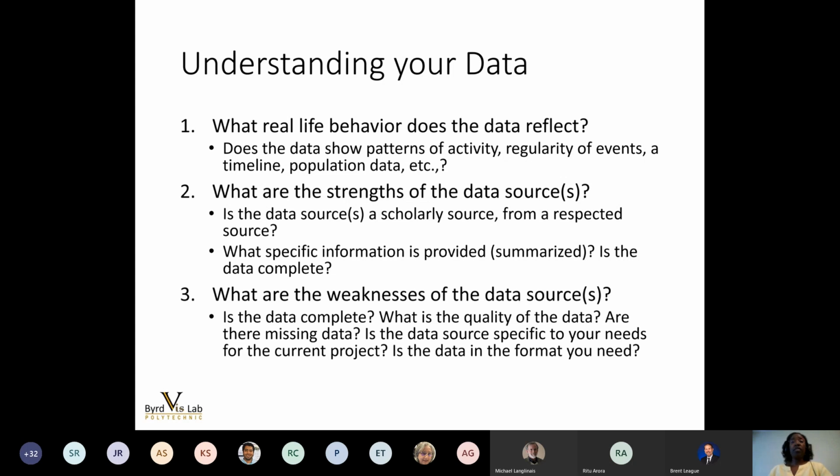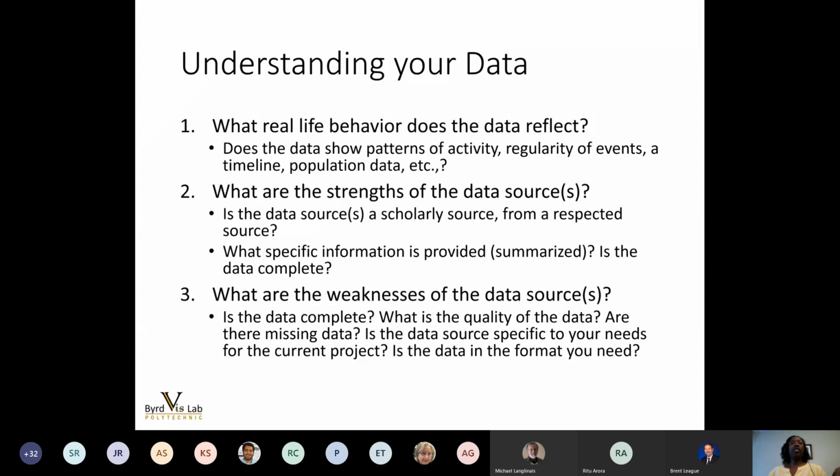What are the weaknesses of the data sources? Is there missing data? That was one of the things we just looked at, one of the things you noticed in that data set you've been working with, the serial data set. Some of the data looked a little suspicious. Why would there be negative one values in this data set? It should not be. Also, think about, and I've said this several times in my comments to myself, does this make sense? That's a simple question. And if the answer is no, then that is an indicator that maybe you need to take a closer look at that data.